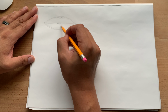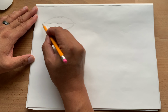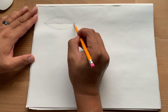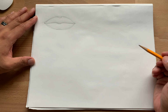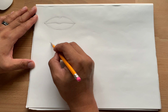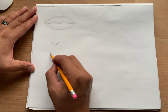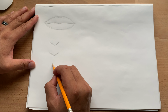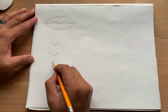There's another way that I teach the lips, and if you can draw two V's or U's and draw an upside down U, you can pretty much draw lips that way. So like I said, if you can draw a U or a V, you can use this as a guide. So first draw two letter V's on top of each other, and then below the second one put an upside down V or U.